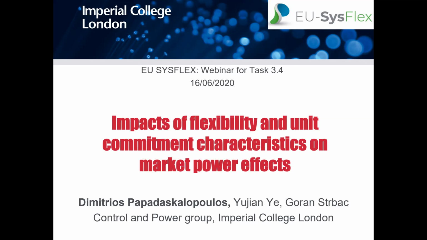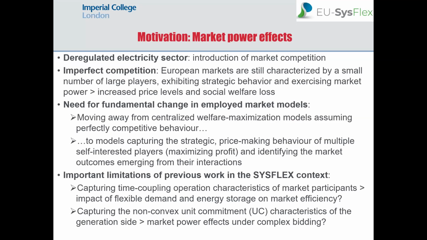So moving to the next slide, the motivation here lies in the fact that despite the introduction of competition in European markets, most of them are still characterized by a relatively small number of large players. And as is the focus of many market analysis studies, large players can potentially exhibit strategic behavior, meaning that they misreport their techno-economic characteristics in the market clearing process. In other words, exercise market power in order to increase their profits. But this implies, on the other hand, higher price levels for the consumers and loss of social welfare.